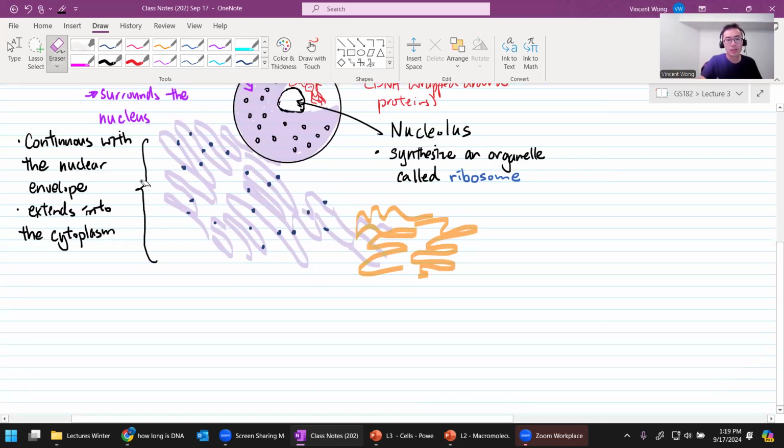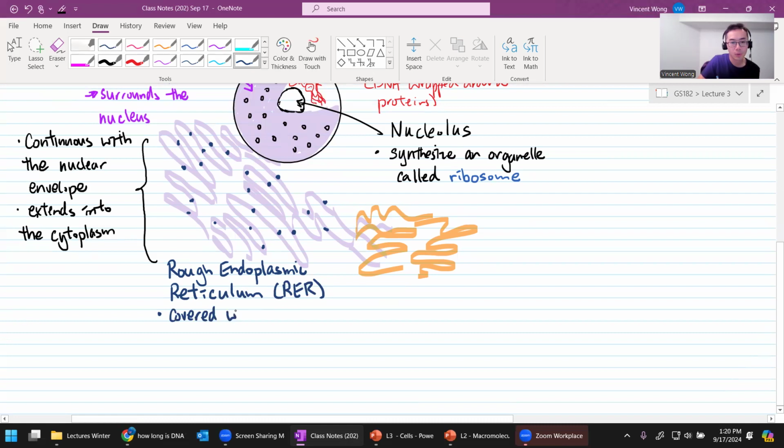The ones with the ribosomes on them are called rough endoplasmic reticulum. The short form is RER. They are covered with ribosomes.